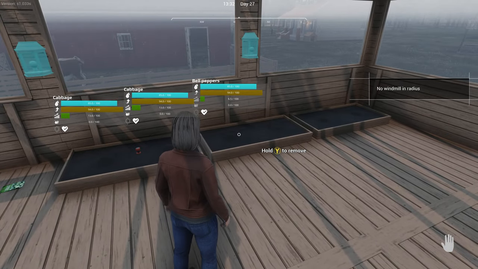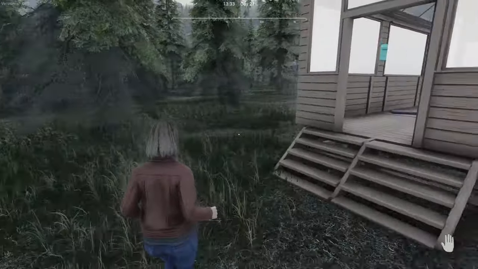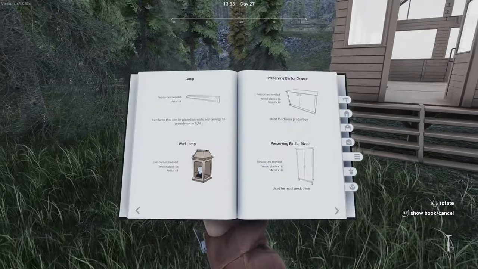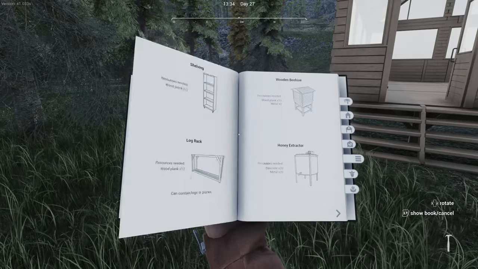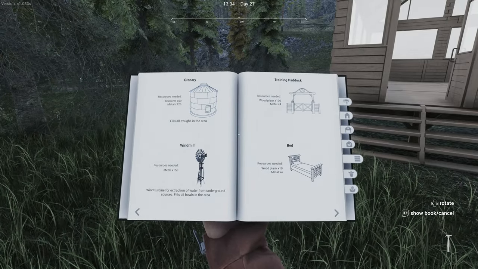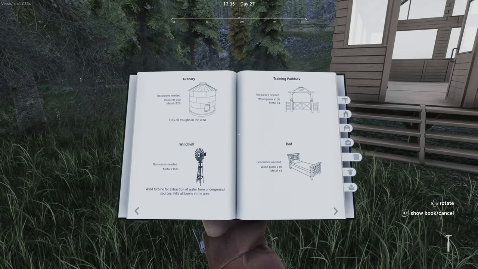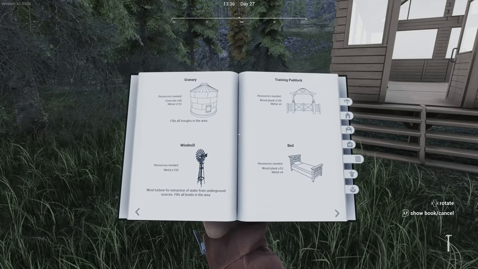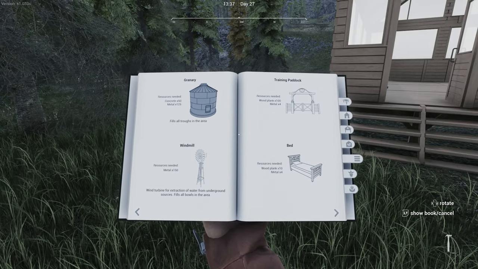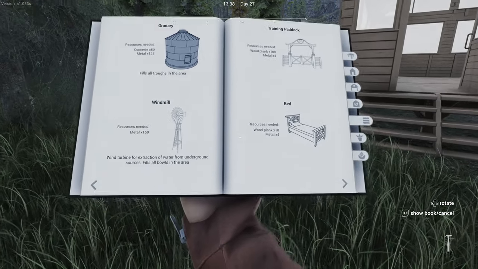Oh, they do drink a lot of water. Oh, do they? Yeah. Okay, so I'm going to look at what we need to do for a windmill now. Because that's going to take a ton of wood, I bet. No, 150 metal. 150 metal? Expensive. Wow. Righty. Okay, so we're not doing that for a while.